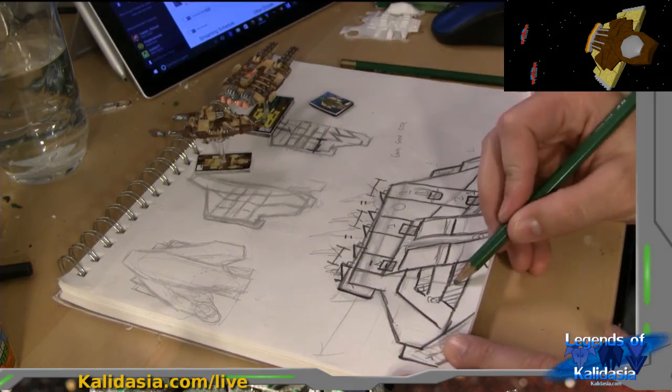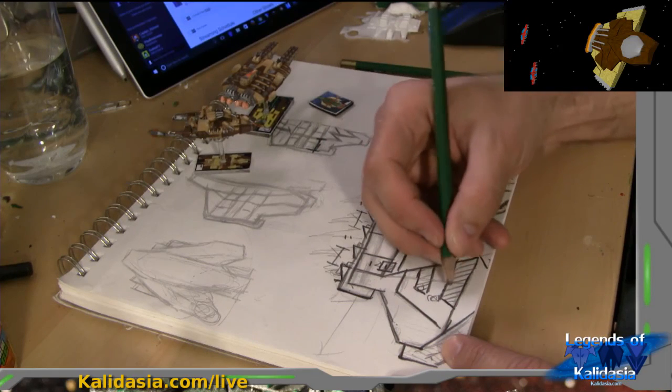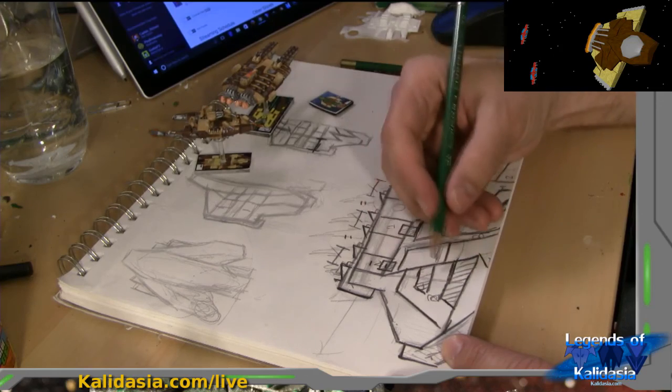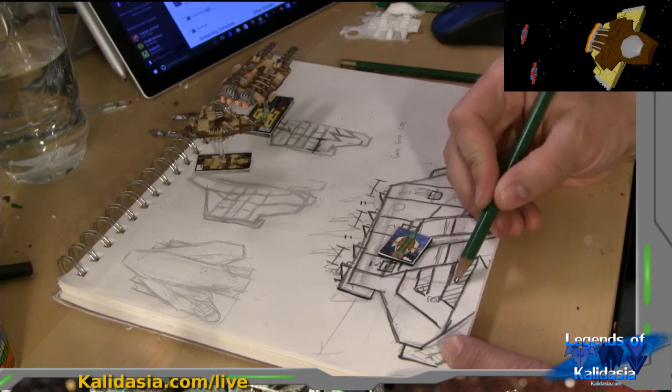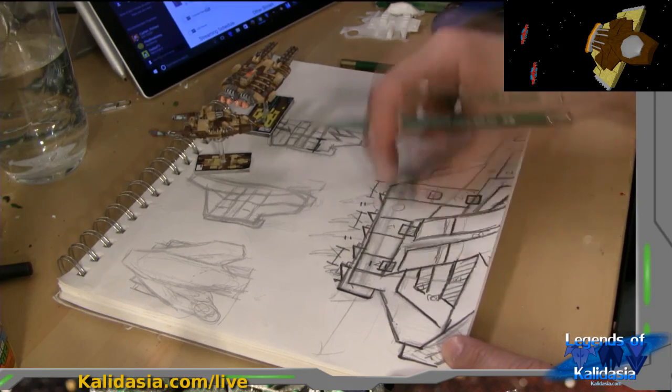All right. So we know these are cooling vents. I could make them multi-segmented. I'm thinking from a resin casting perspective. We're getting really small, so I don't think I'm gonna put too much detail on these cooling vents because we're getting really tiny.